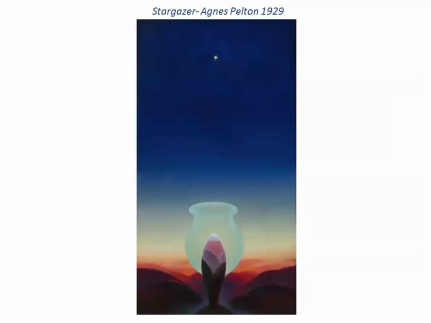We also looked at the work of Agnes Pelton, another 20th century painter that was involved with this sense of spiritual development, to a sense of uplift that can take us to a place of peace. She's got a wonderful image of this lotus bud in this translucent vase, which is then pointing up towards the star of Venus, brightest star in the sky, star of love and understanding, in this wonderful sky. Vast, warm indications of mountainous regions at the lower part of the picture.